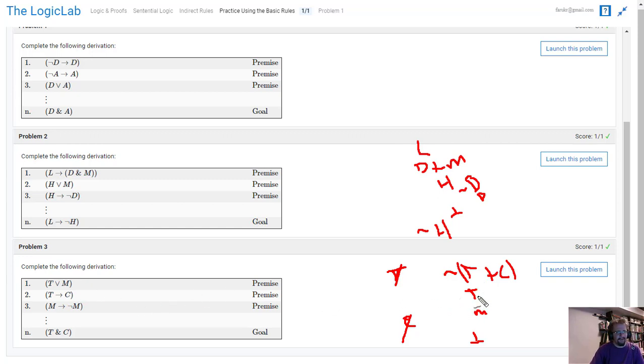oh, right, then if I have T, I can get the C out of line 2. And so then I can do T and C, which is going to be negated by this line here. If I have M, then conjunction elimination on line 3 will give me not M, and that gives me another falsum, and then I'm done.